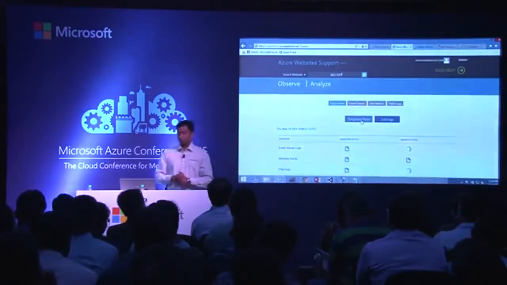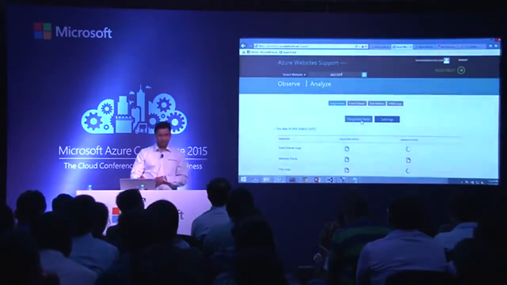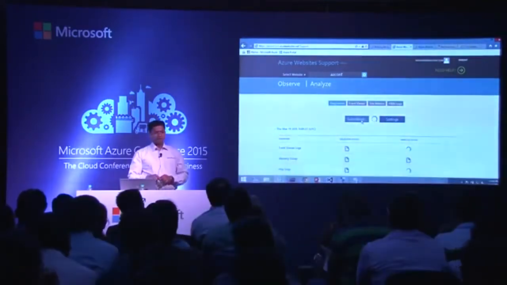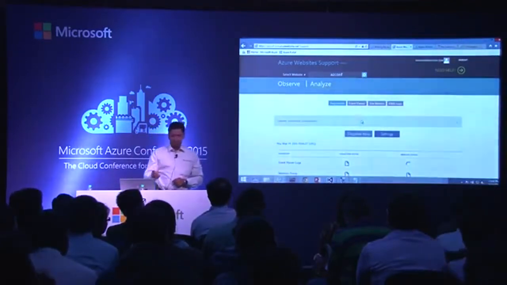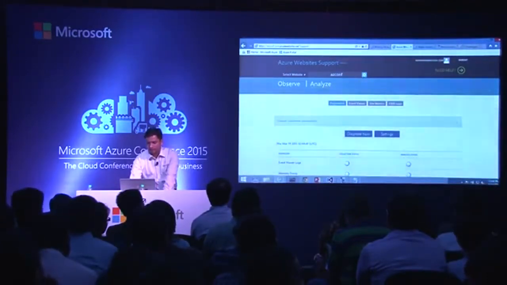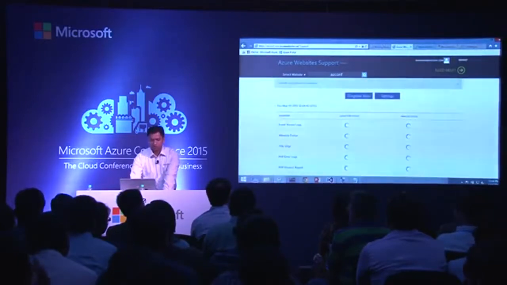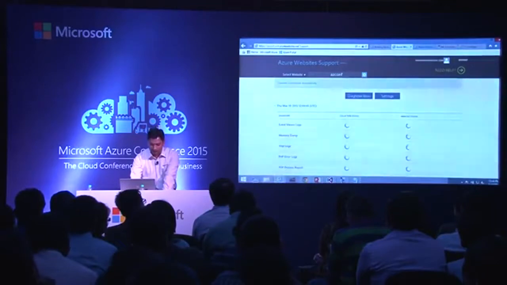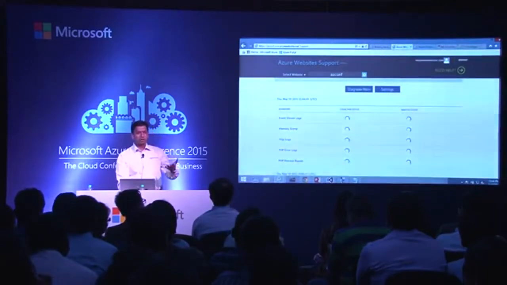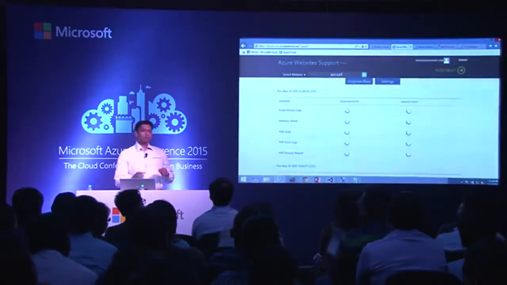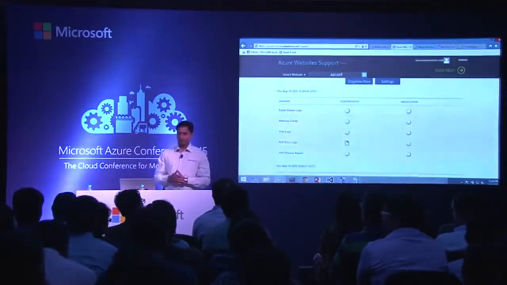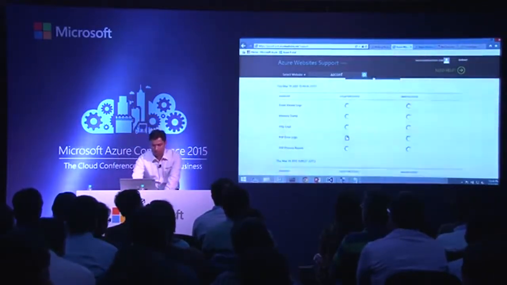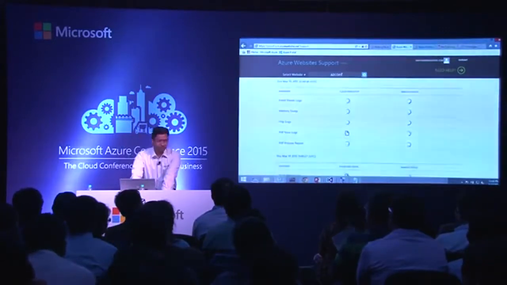In that situation, you want to come to the support portal and hit Diagnose Now. At that time, it will go ahead and submit a diagnostic session for your website, and it will start collecting the data for your website and start analyzing it. At this time, it is collecting the various logs which are available for your VM. It will also trigger a memory dump, collect it, analyze it, and then give you a report. It takes a few minutes for this whole process to finish.